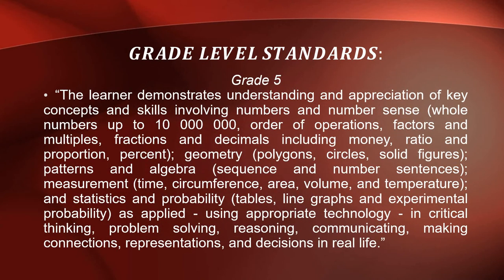Grade 5. The learner demonstrates understanding and appreciation of key concepts and skills involving numbers and number sense, whole numbers up to 10 million. Order of operations, factors and multiples, fractions and decimals including money, ratio and proportion, and percent. If we are going to compare it with grade 4, more or less they are similar, but the level of difficulty is one step higher than the previous level.